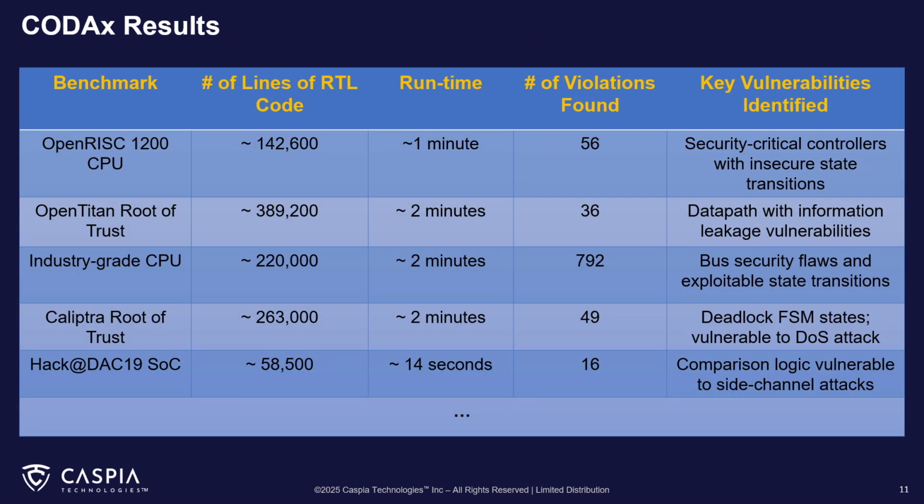The CODAx checks go beyond isolated one-time validations. The robust database of static rules enables users to check their large design for a variety of concerns. Included here is a summary of recent benchmarks. Static verification enables rapid checking and iteration, allowing the reduction in security weaknesses before they turn into greater concerns.